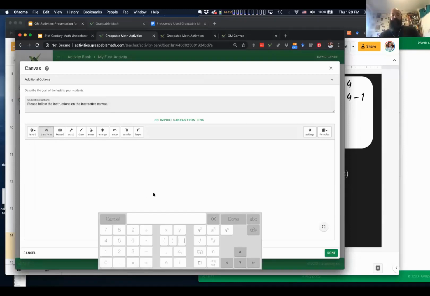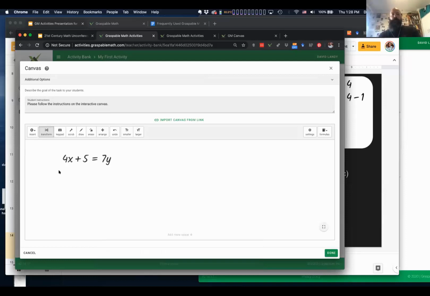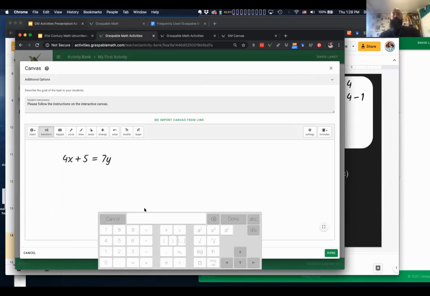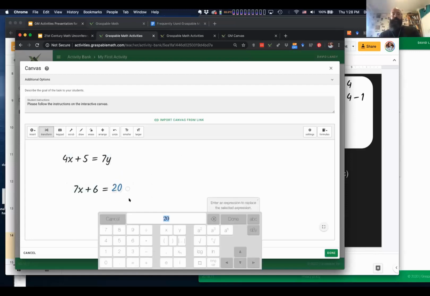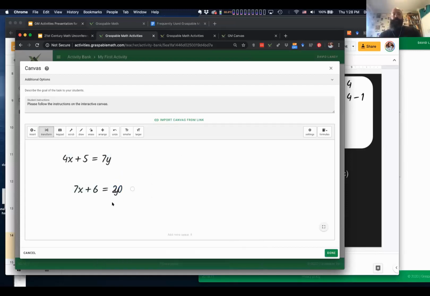So here, if I want to insert a math expression, I do it by hand. And I will say, let's make this. This is very useful when you want to have either an open forum where you don't want to say what the answer is, or a case where you want to have, say, multiple equations. So if you want to have multiple equations, oh, I meant to make that one depend on y, so I will go ahead and do so. You can do various things like that, and this lets you have quite a bit more power and flexibility.